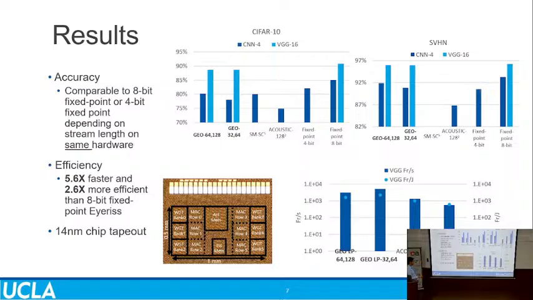And the frames per joule or frames per second, kind of think of it as a throughput metric or the energy efficiency metric, they are 10 to 100x better than corresponding dedicated digital accelerators. So Eyeriss is a very famous digital accelerator out of MIT, and we're just comparing it with that. So we get about 5x faster and 2x more efficient at the same time, compared to a dedicated digital ASIC. And this is the actual chip that we had built and taped out and measured.